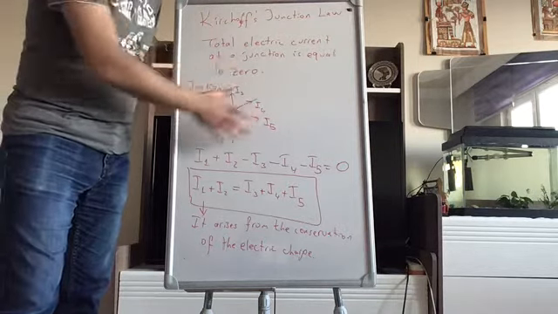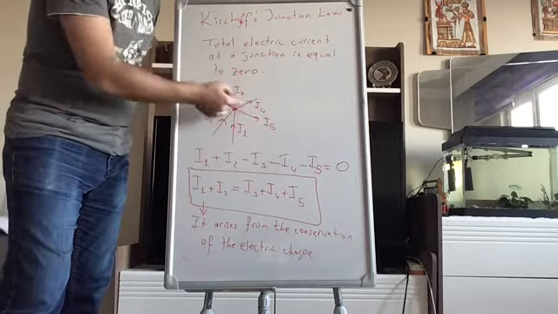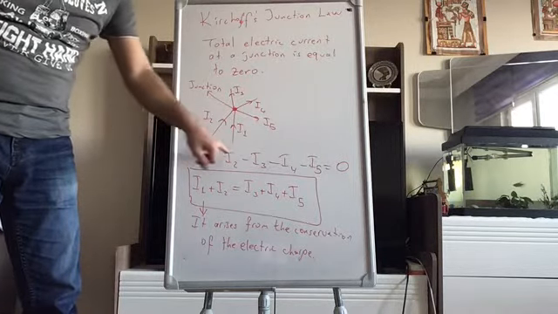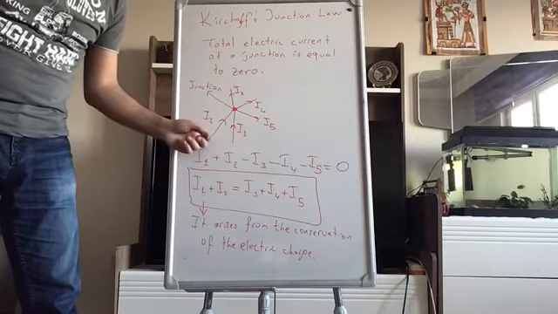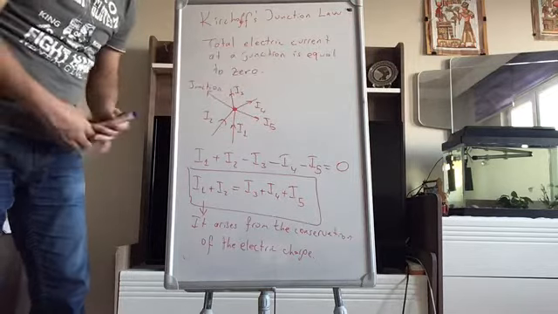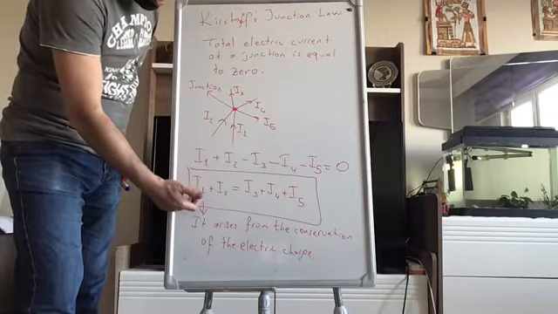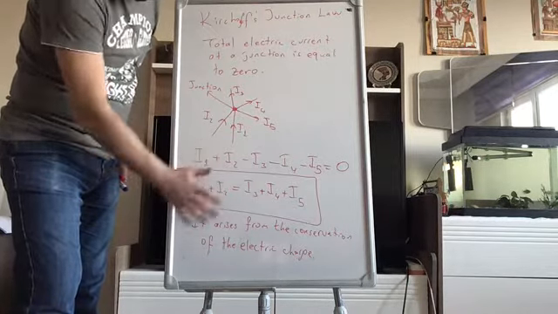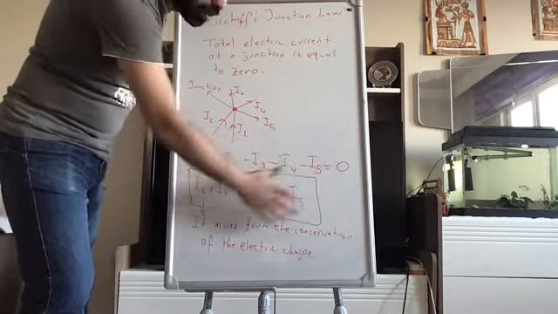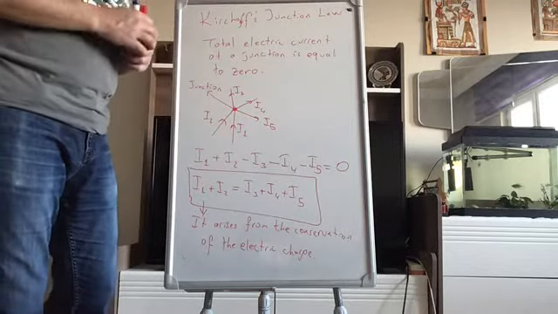So this is picturizing what it says. We have some currents coming to the junction, and we have some other currents going away from the junction. And if I add them up by keeping the signs positive and negative, positive for the currents coming to the junction and negative for the currents going away from the junction, it has to be equal to 0. Or I can rewrite it in another way. I1 plus I2, all incoming currents, should be equal to I3, I4 and I5, all outgoing currents. And actually this is nothing but the conservation of the electric charge.